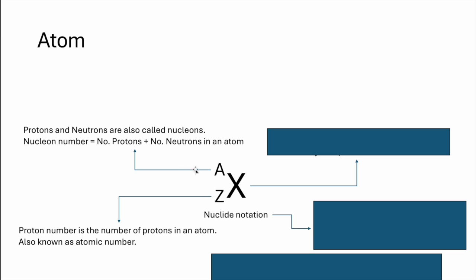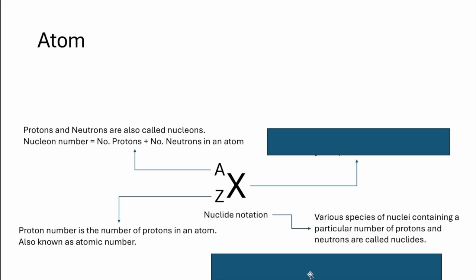Atoms also have this larger number called the nucleon number, also called the mass number. It is represented by the letter A, and the particles that make up the nucleus are called nucleons, and nucleons consist of protons and neutrons. So the nucleon number is the total number of protons and neutrons, and they represent the mass of the atom. It's also commonly known as the mass number. The number of neutrons can be determined by having the big number minus the small number. So the mass number minus the proton number gives you the neutron number.